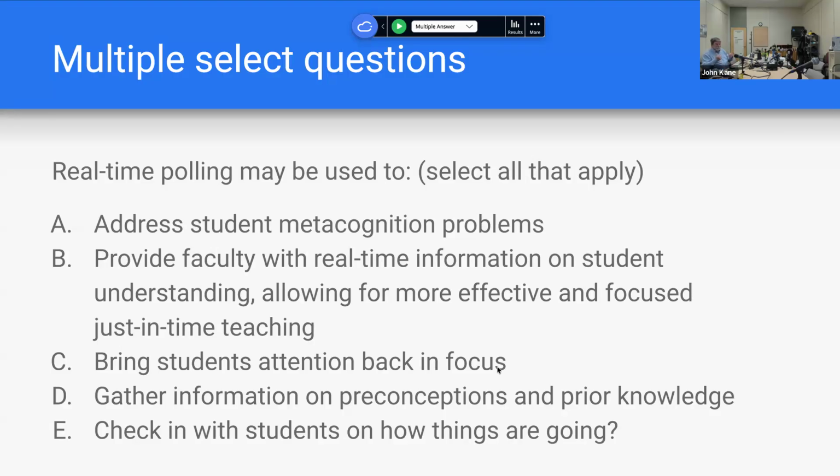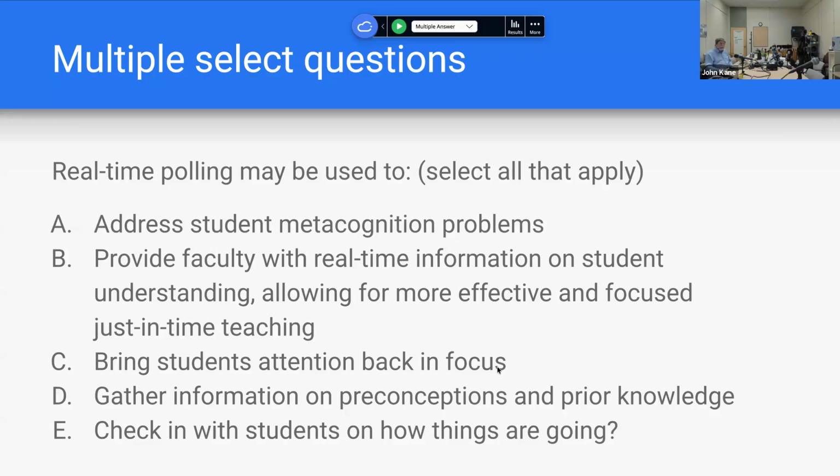And this way we can get a feel for where students are at the beginning and what they already know, so we can build on that. It also allows us to do a little more just-in-time teaching, where we can focus more class time on the things that students are struggling with. And if we see that students have already picked this up and are understanding it, we don't have to spend as much time on those topics.